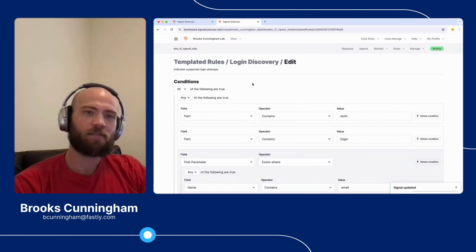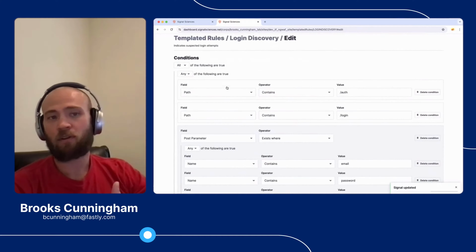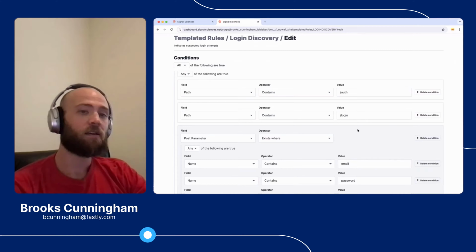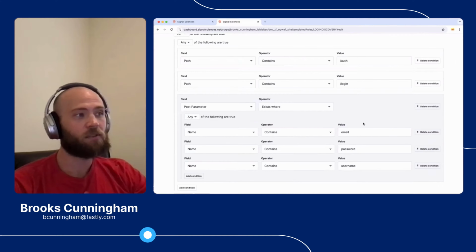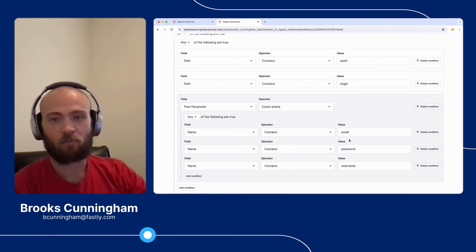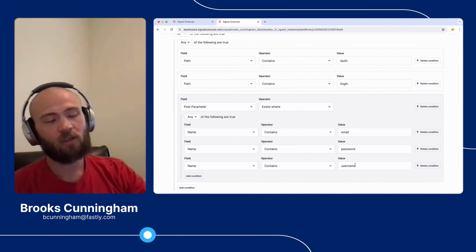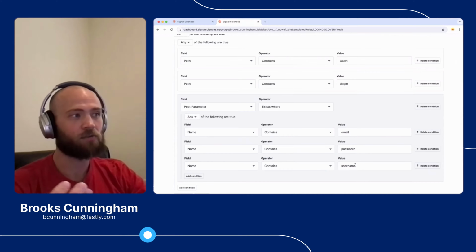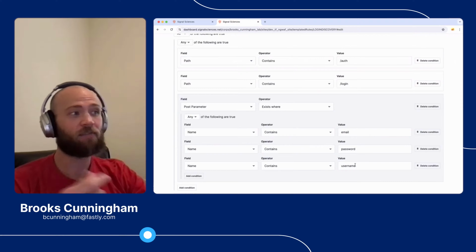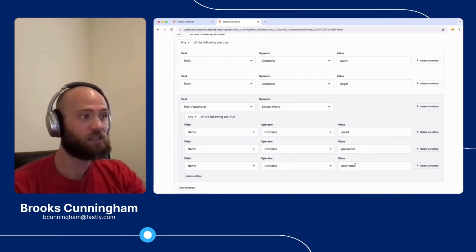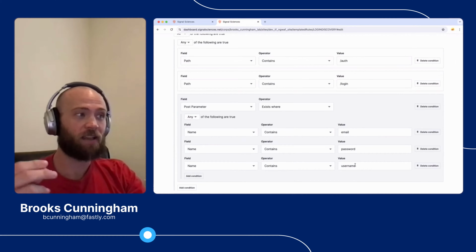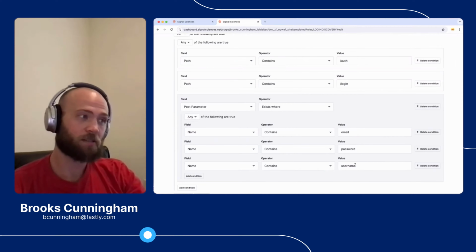What this rule does is look for any requests that match up with the path /auth or login. But we're also able to inspect some of the post parameters as well. So if certain parameters exist, like email, password, or username, then we can immediately tag or add a signal to those requests so that we can identify that potentially this is something authentication related. This way it's much, much easier to find out which traffic you actually want to protect.